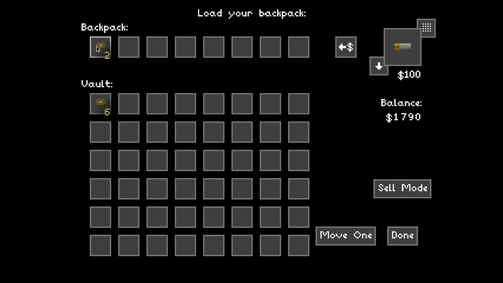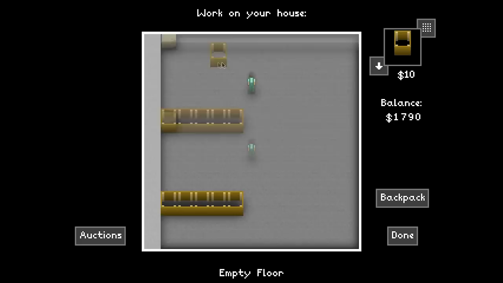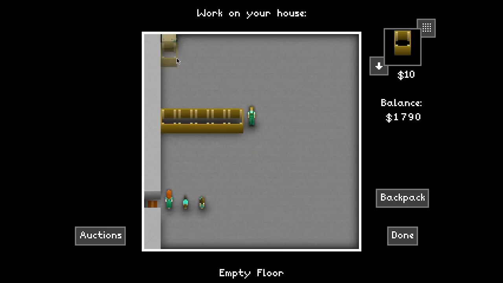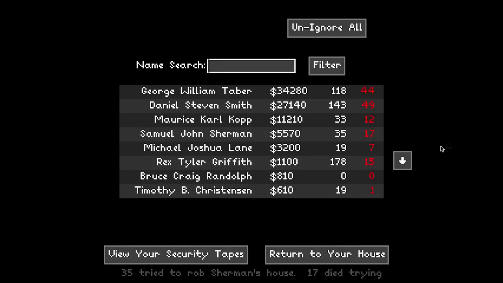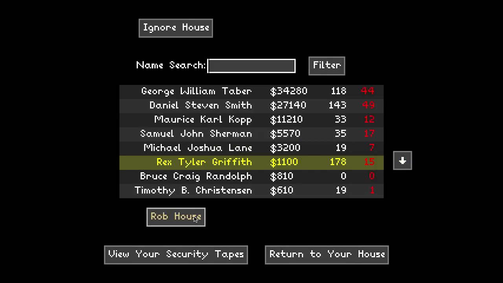Move half. Just move them all. Now, this is the thing, by the looks of it, you're going to want to protect your house right from the onset. You're not going to be making throwaway characters anymore, because the most effective way to do this is to figure out what you're going to need and then come back with the right tools rather than just throwing it away. Rex Tyler Griffith.